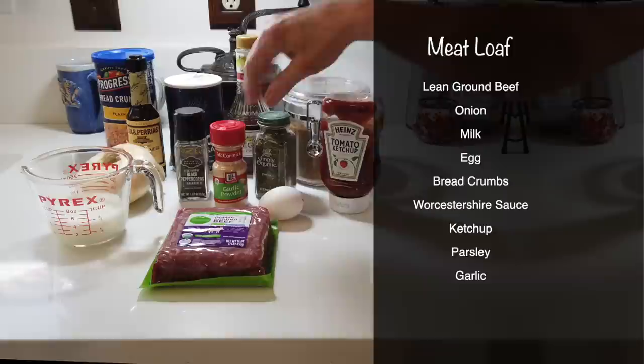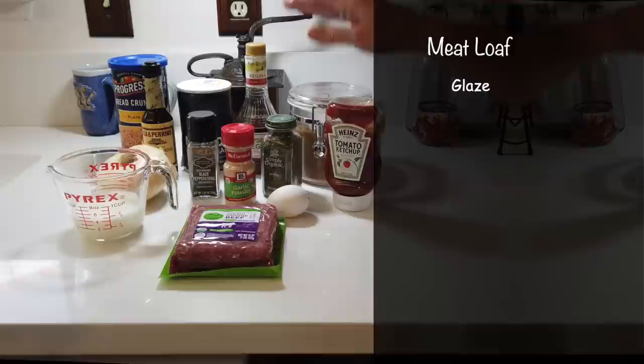Then we're going to put a little bit of a glaze on it that's going to be, again, a little bit of ketchup, a little bit of brown sugar, and a little bit of red wine vinegar. And the folks that have reviewed this give it rave for moistness and flavor. So I'm excited to give this one a try.